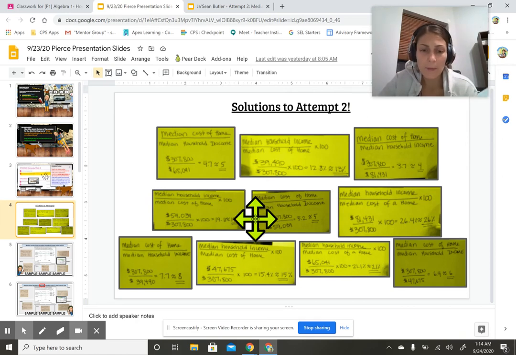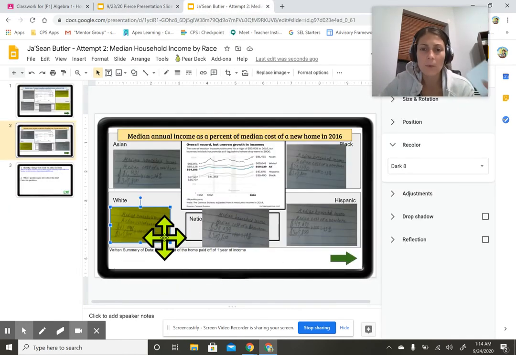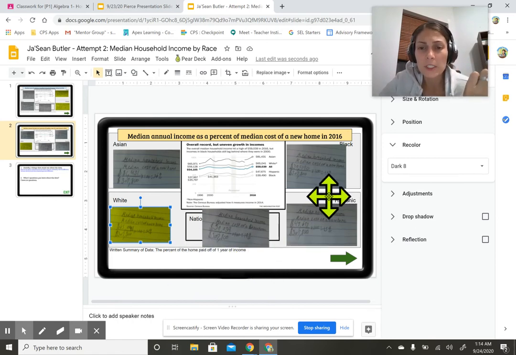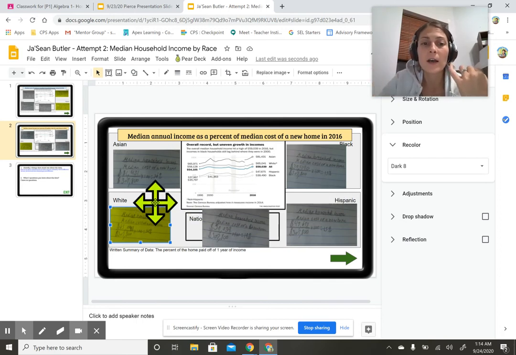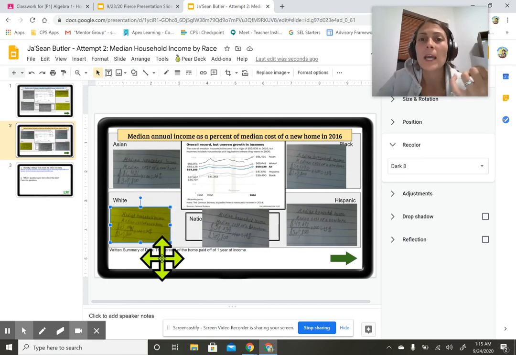The next thing I want to think about is the summary. When you are summarizing the information, I want you to summarize it by saying, similar to what they said down here, we know that the percentage here represents what percent of the home can be paid in 1 year. So you're going to state that, but then you're going to also state the numbers that we calculated. So you're going to state the data says that in the Asian community, in 1 year, 26% of the cost of their home can be paid. In the white community, and then et cetera, et cetera. Just keep going with the data.